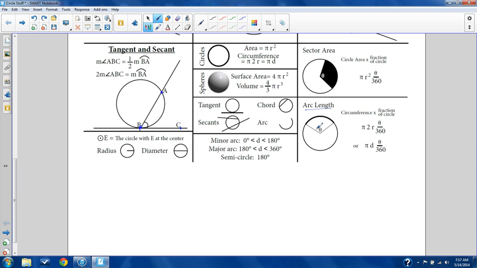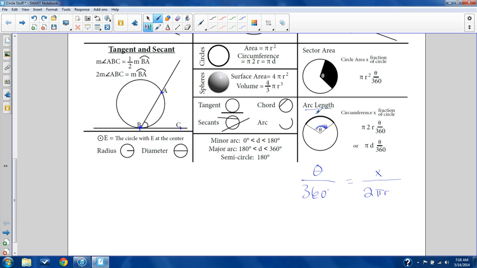You have a central angle theta. We set up a proportion by doing this. We say theta out of all of 360. If I take this angle, divide it by all of the central angles that add up to 360 here, that's going to be equal to your unknown arc length, right here, x, over the circumference of your entire circle. So which would be 2 pi r, or they put pi 2r. It doesn't matter which way you write it.